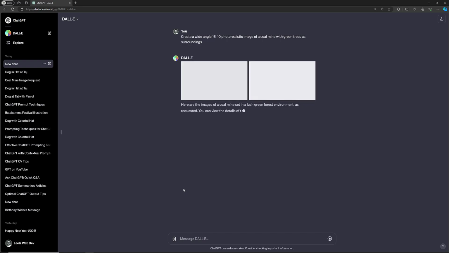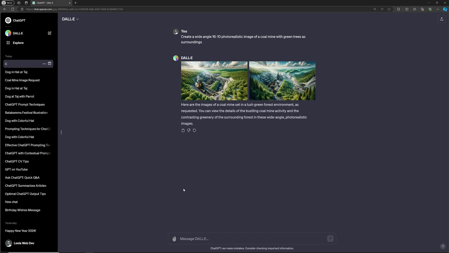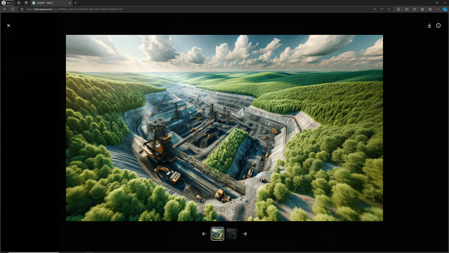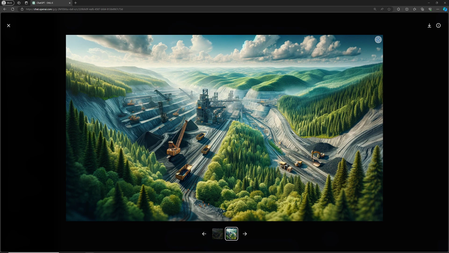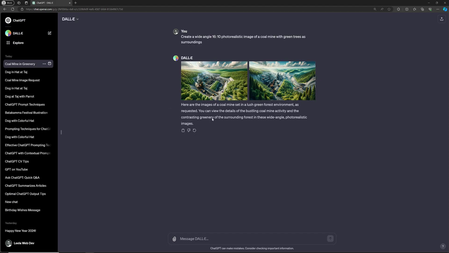Most of the time, you need to be very precise. That is the one which I can explain to you. So now if you open this one, here this is the coal mine surroundings. You are having greenery like this. So this is one way you can get this type of thing. Okay. I hope that you understood about this concept also. Like this we can also give the wide angle also.